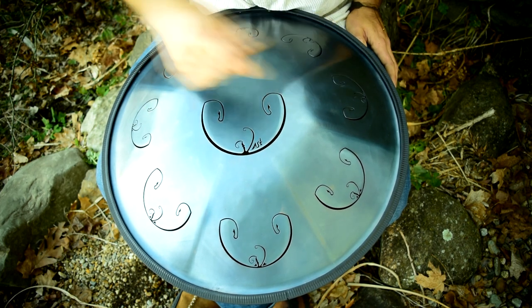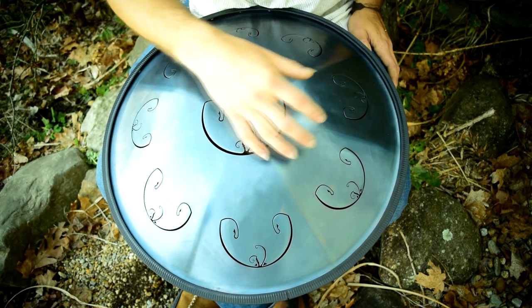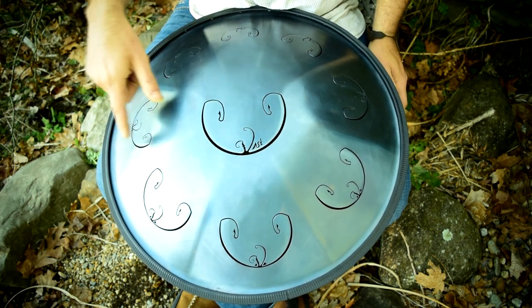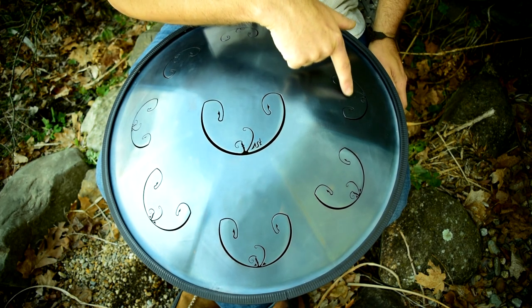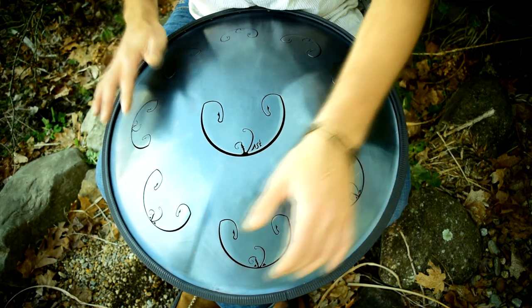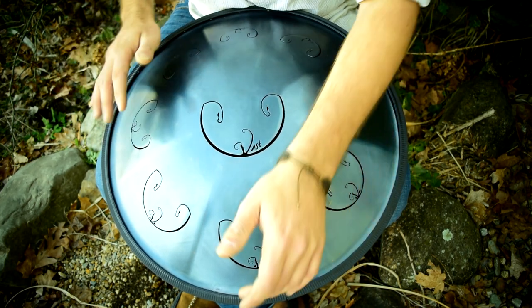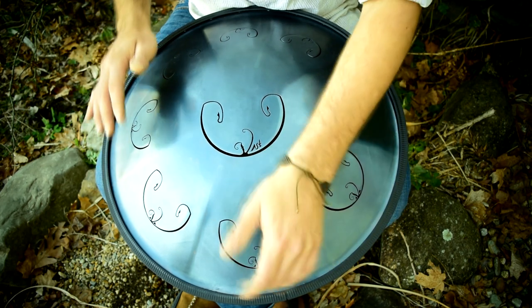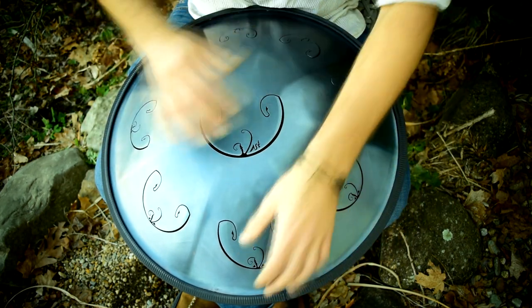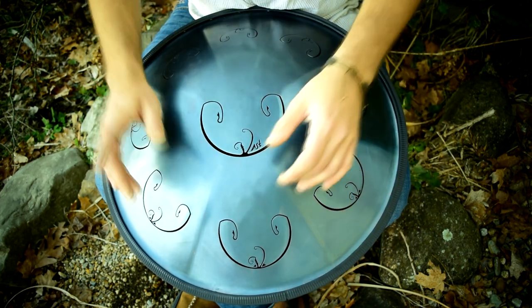So we'll go through this, let's say, 4 times. So we're going to count to 4 4 times, and then we're going to switch to using the 5th note as our ending note. So 1, 2, 3, 4, 1, 2, 3, 4, 1, 2, 3, 4, 1, 2, 3, 4. Then 1, 2, 3, 5.